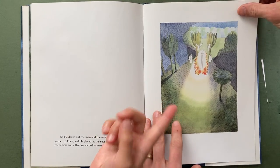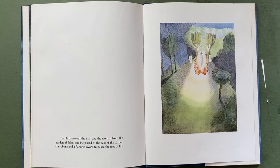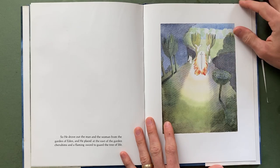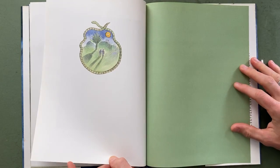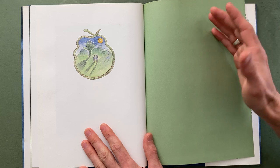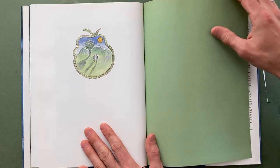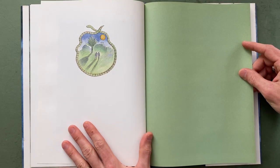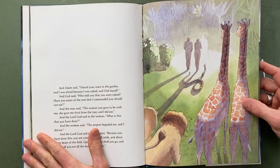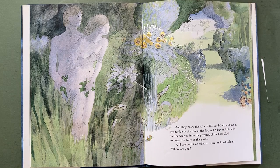It ends with the placing of the cherubim to protect the garden — super iconographic. There's a sky that's lit and the sky outside of it is dark. I don't know how well these sold — I've actually never seen these books before in my life, and this is the first printing. He did do a lot of them, so the publisher really liked it and I'm sure they were successful in their time. But I do think this is a very artistic work. It's all Bible — but I wonder if it didn't really fit in a Sunday school setting because it's not literal, and you do see nudes, so some parents might not prefer that. Maybe that's why it wasn't so popular — it didn't really fit in either camp.